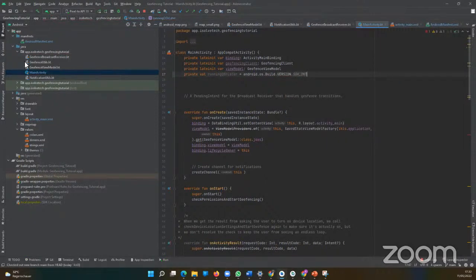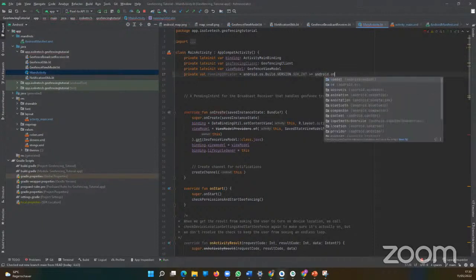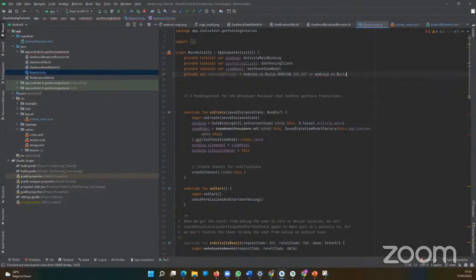Okay, so we're going to check if that is greater than or equal to that of Android Q. So we're going to say android.os.Build.VERSION_CODES.Q.